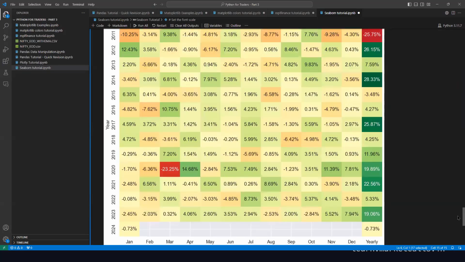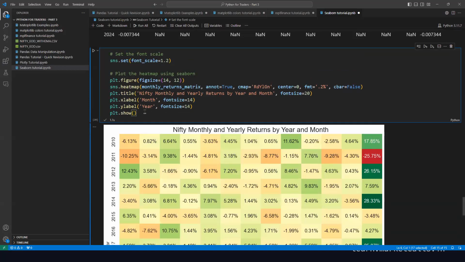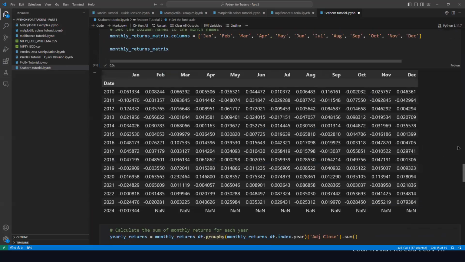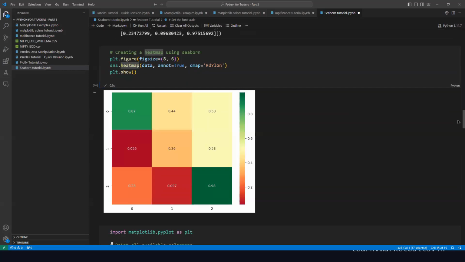There is a lot more to that, but because of the time limitation, I'm just rushing here. But these are very interesting features about Seaborn. You can go back and experiment on your own. But I think this session will be the basic learning about how you can use Seaborn, particularly from the stock market perspective. Now, the last one that we're going to discuss is Plotly, the most interesting and the most complex library, and the most interactive library also.